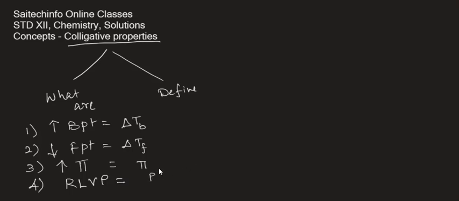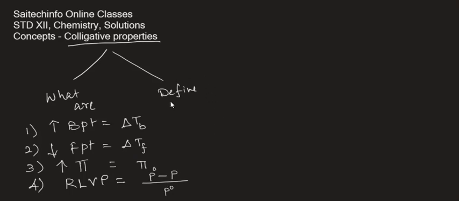Originally the vapor pressure of the solvent is indicated as P naught. There will be a lowering of vapor pressure by adding some salt, so it becomes a solution. So this is the vapor pressure of the solution. So there is a lowering of vapor pressure. The ratio of this lowering of vapor pressure to the original vapor pressure P naught is called relative lowering of vapor pressure. We will discuss this one by one.